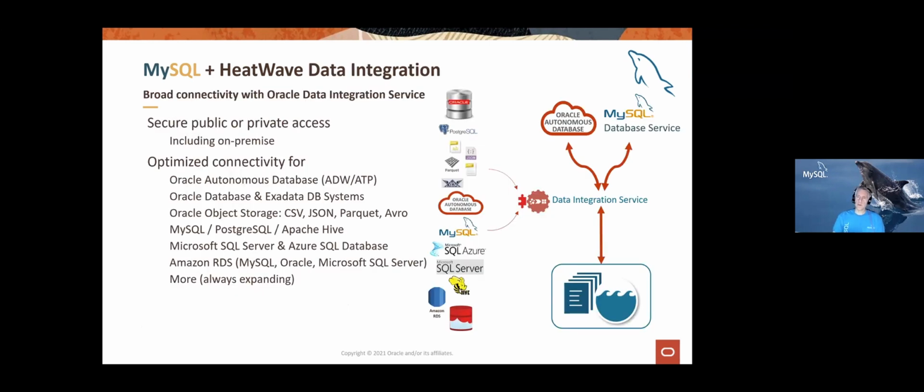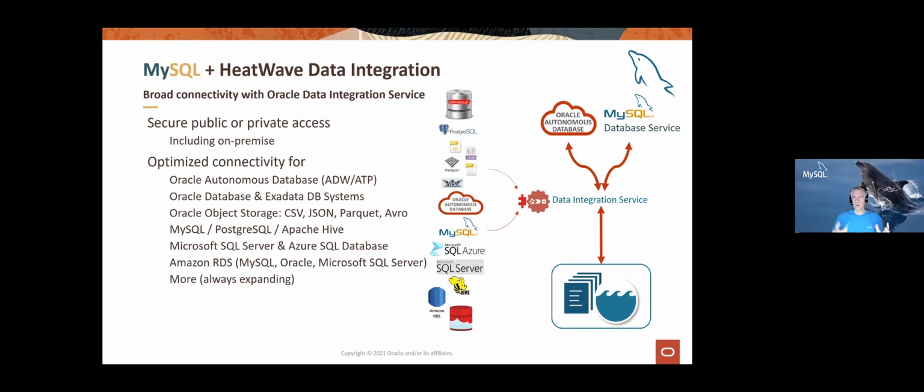Okay, so because the MySQL database service is a cloud service, it plays well with other services in Oracle Cloud. So here's a good example of how you can integrate various sources of data with the MySQL database service and with Heatwave. We have a data integration service that can integrate sources that are relational databases, like for example Postgres or MySQL, or SQL Server.